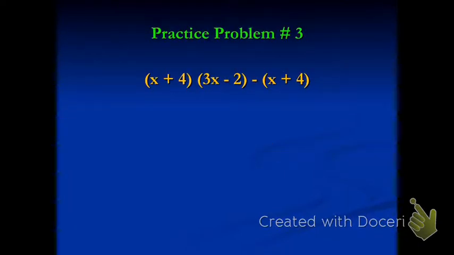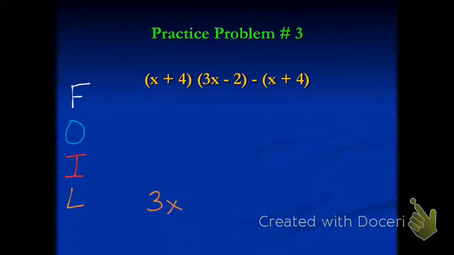Here's another practice problem that looks similar to the example that you just did. Again, I'm going to do exactly what I did on the earlier problems. I'm going to tell you that we should FOIL, then you're going to add or subtract. One thing you want to be careful of is if you see that subtraction sign in between the second and the third binomial. In between the 3x minus 2 and the x plus 4, you have a subtraction sign there, so you're going to want to distribute the negative sign.